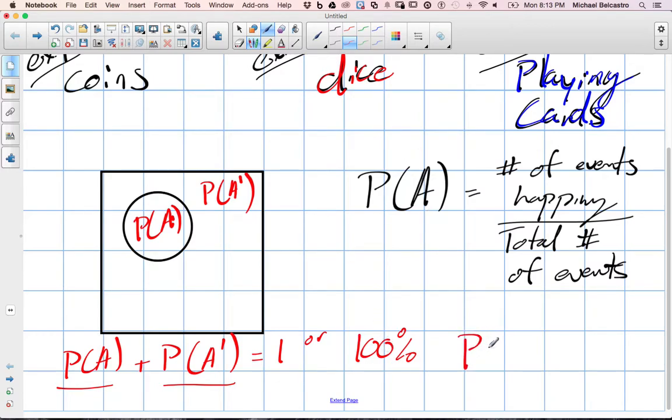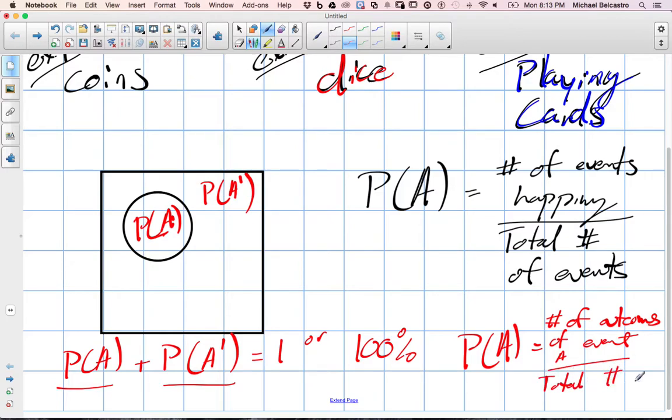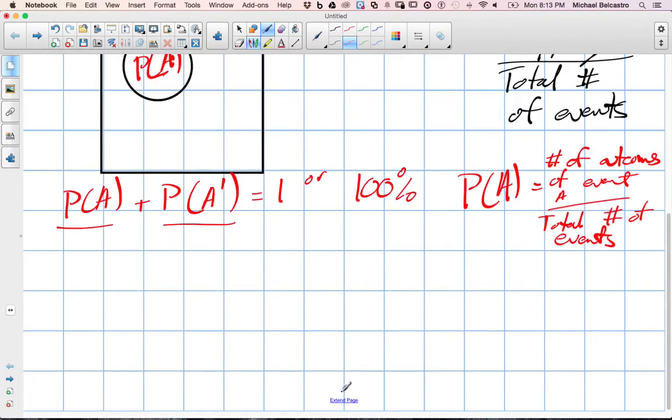And again, a better probability term would be total number of events, number of outcomes of event A, and that's what this guy is here, over total number of events. Actually, our definition wasn't terrible. This one's kind of pulled from the textbook. But kind of very vague theories here. And there's one other thing.